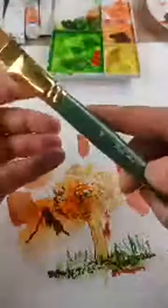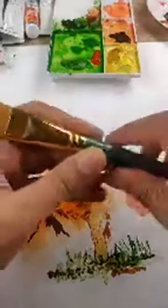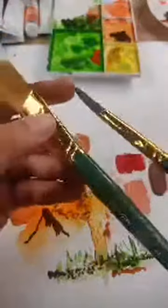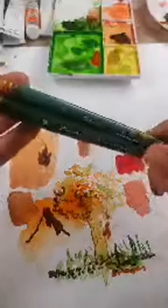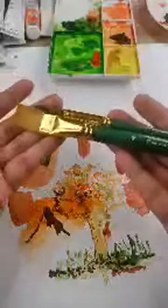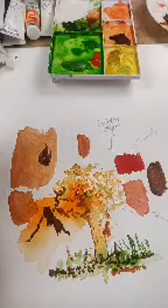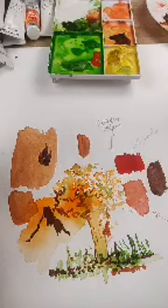I maintain my brushes by the way, so that's why it still looks this good. By the way, do not throw a spoilt brush at all. So yeah, this is Pidilite Fine Art synthetic brushes. You get them in round and flat. This is round. They have up till sizes 12. So yeah, this is the trusted brand. This is the brand I use for both watercolors and gouache. There are a few other brands too, some expensive ones.